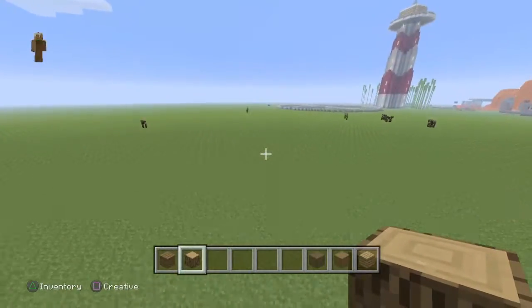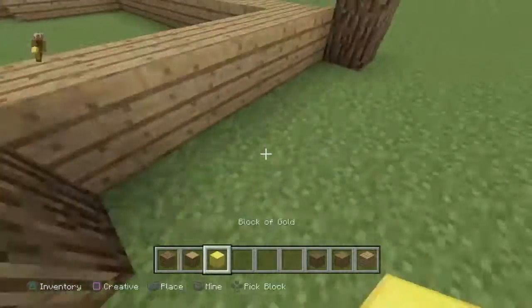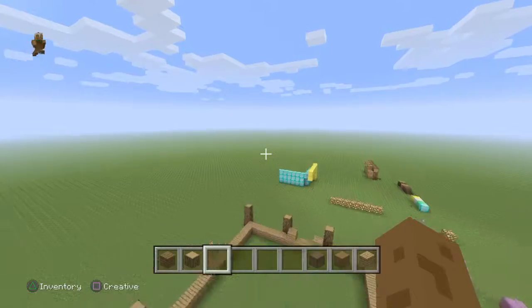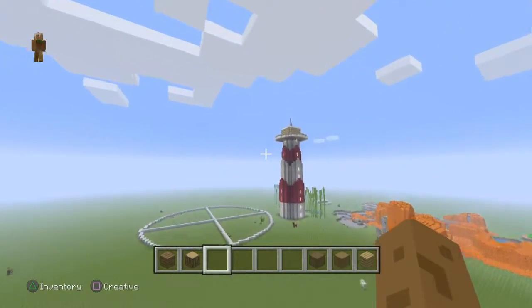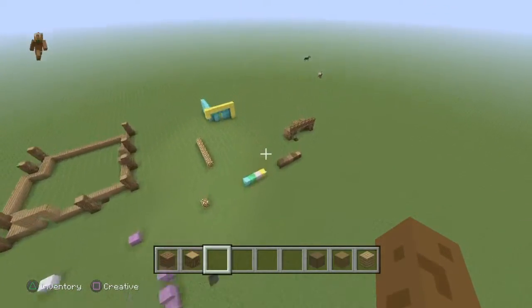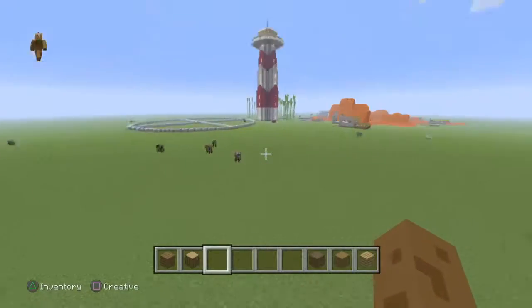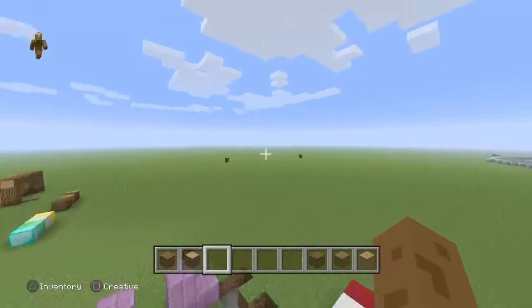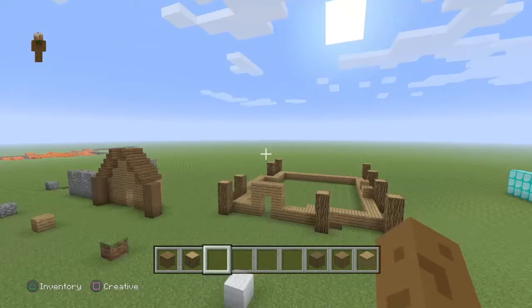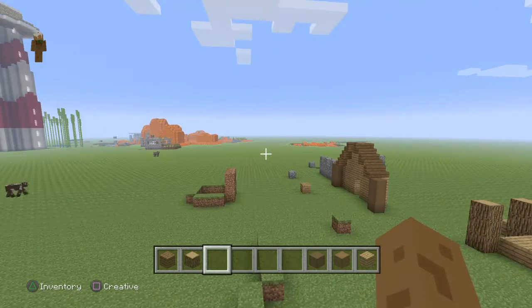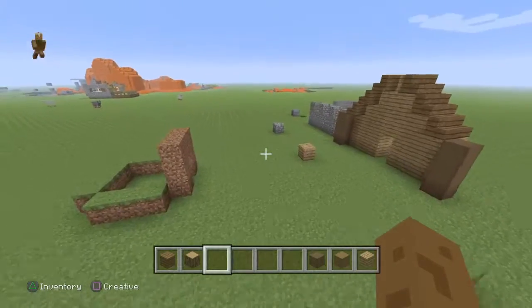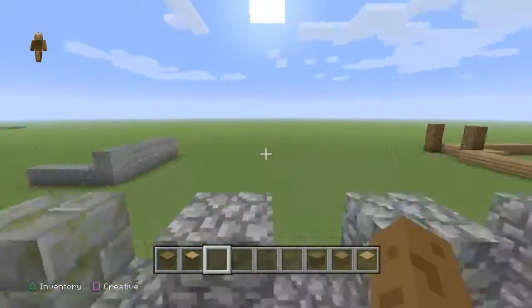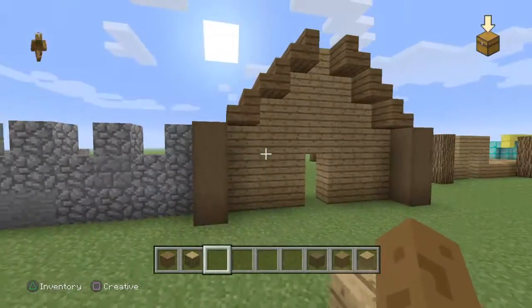So those are the blocks you probably don't want to use for Minecraft. They're very bad blocks. They're terrible. Nobody wants to use them. I mean, some people want to use them, but that's because they think it's good. But don't build your house out of just cobblestone. Change it up. Don't make your house just out of wood.